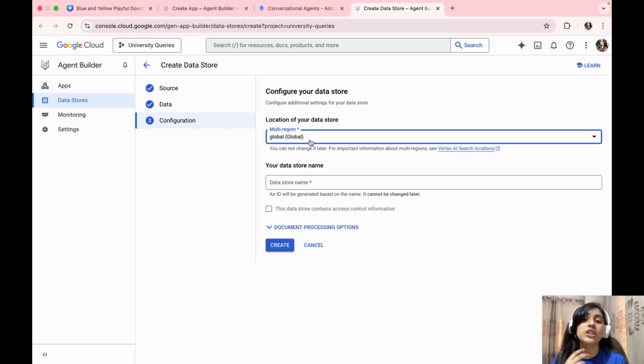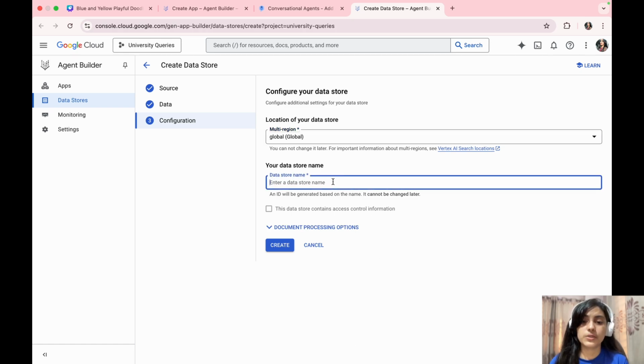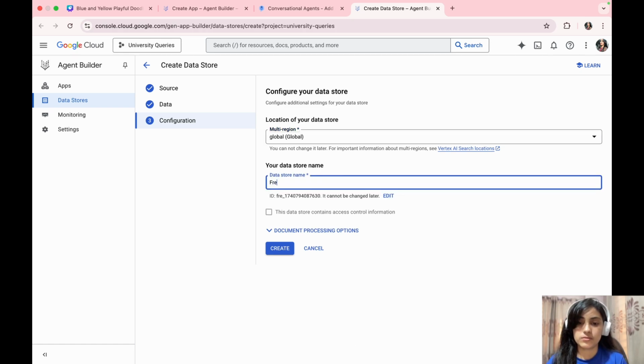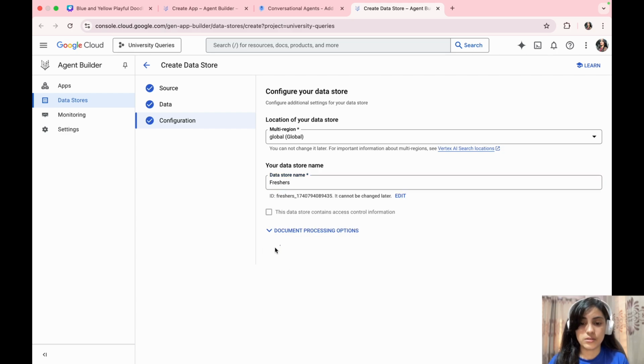That's why I wasn't able to fetch my data store to add to the tools. So you really have to take care of this part, or it's not going to show. Okay, your database name, let's keep it the same: Freshers. Let's create. It will take a while to process the whole data and import it.